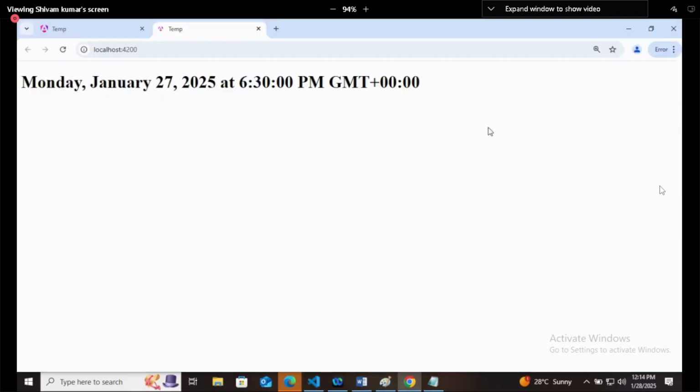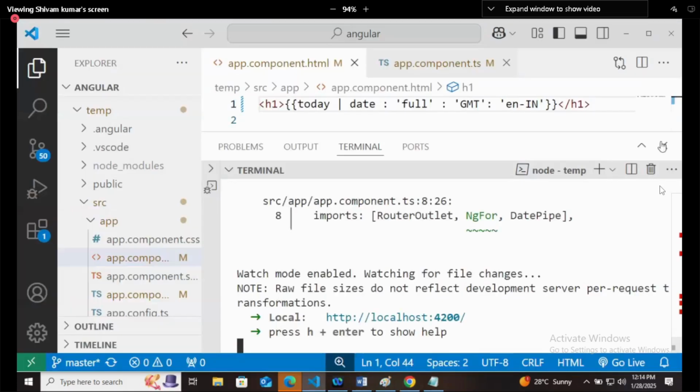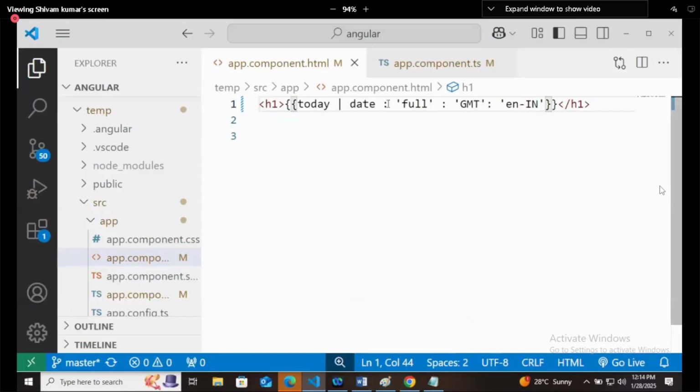So you will see, okay, again it is not working. Generally, it is for displaying in the language. So here EN stands for English, US stands for American, UK, IN like this.